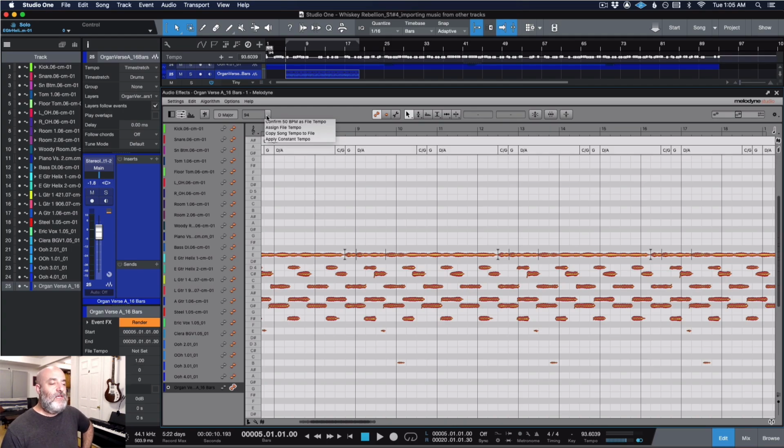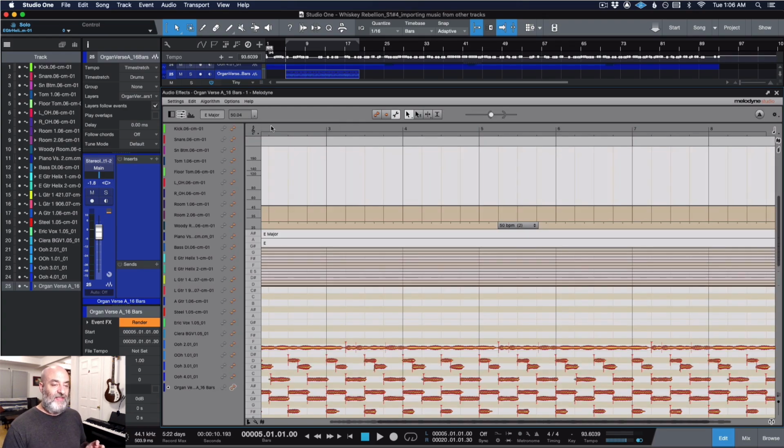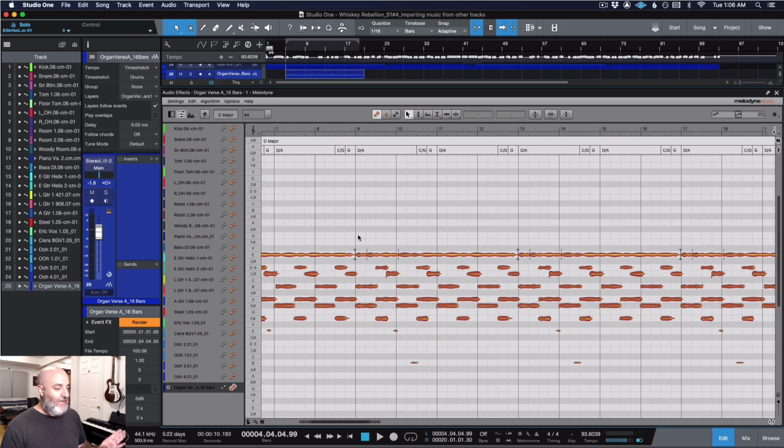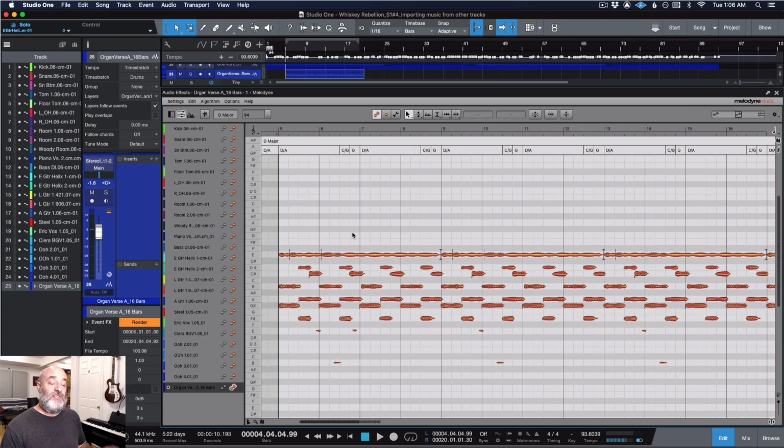This says confirm 50 BPM is the original file tempo, the tempo of this organ track that we brought in. I know for a fact that it was not 50, it was actually 100 because that's the song I brought it in from. So I'm going to come over here to assign file tempo, and instead of choosing 50, I'm going to slide this up and choose 100. Now, everything will be stretched and it should match up with this song. So we should have the tempo right, but not the key. Let's give it a listen.